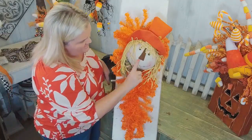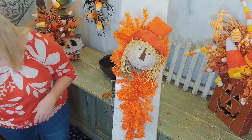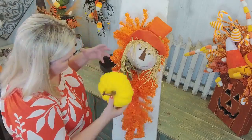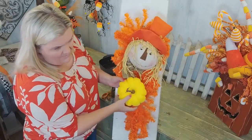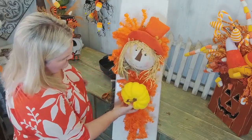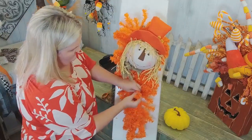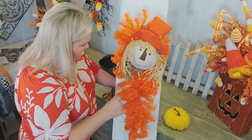All right, Scarecrow's in. Now we said we're going to put our next large element in this kit, and that is the pumpkin, and it's our yellow pumpkin, which is great because we're going to use all these colors in this candy corn motif that we've got going. So I want to use it kind of opposite the head, but I want to give it some motion, like up and down. I want to have it moving around. So I'm going to take and put it right here. We're going to use that same technique. So I'm going to take two pieces of the pine, and we're going to grab another floral pin out of my cute little basket.